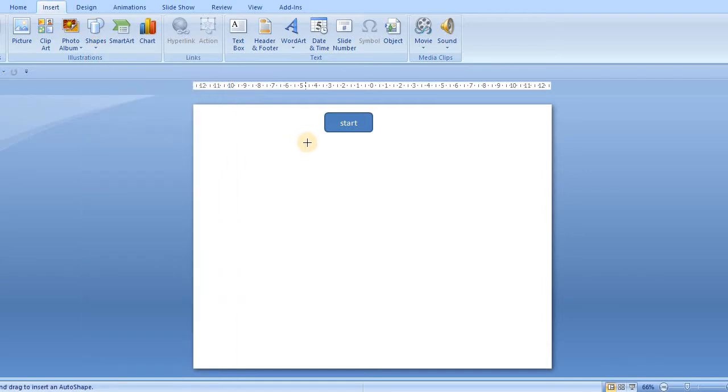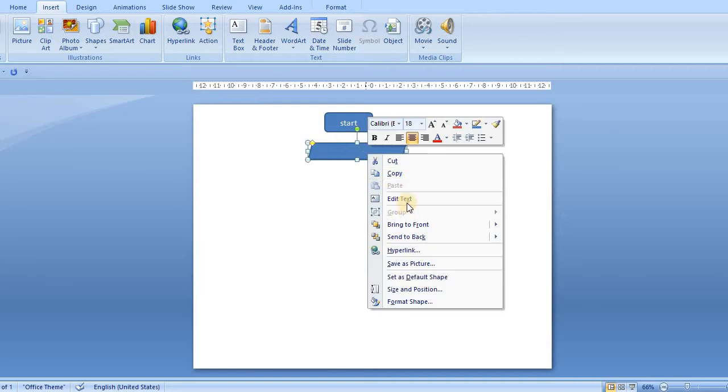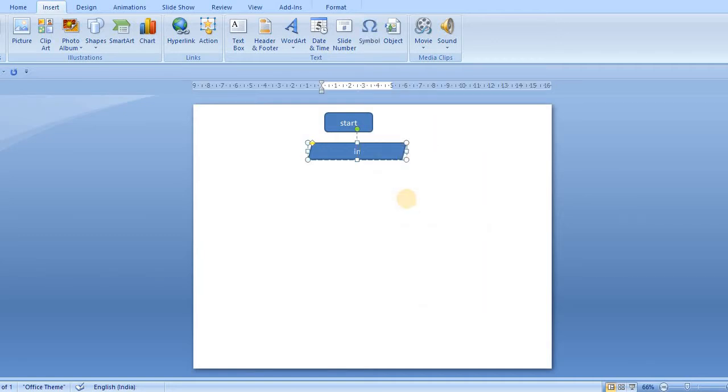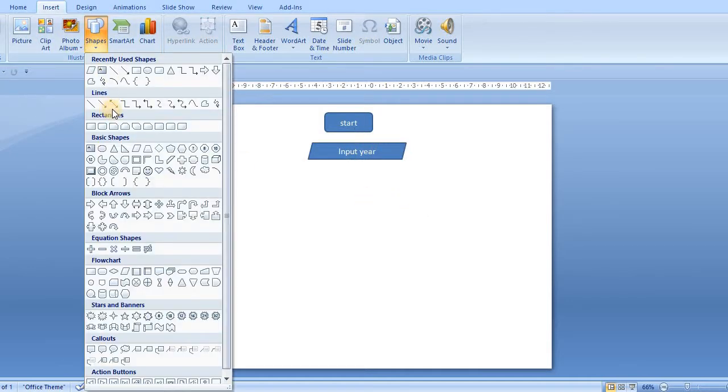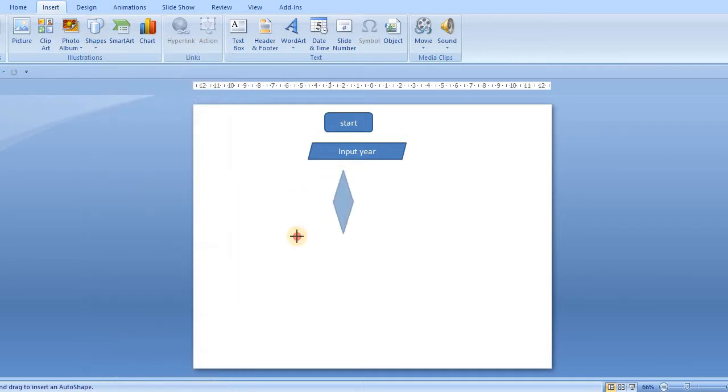So here I am taking the parallelogram. Input year. Okay, now after taking the input for the year we will check the condition. So here I am taking the diamond.